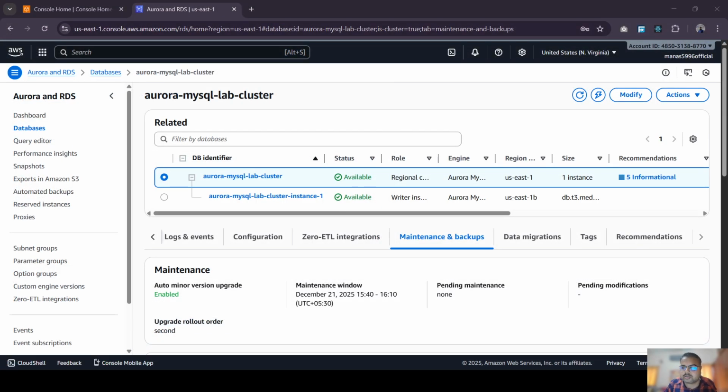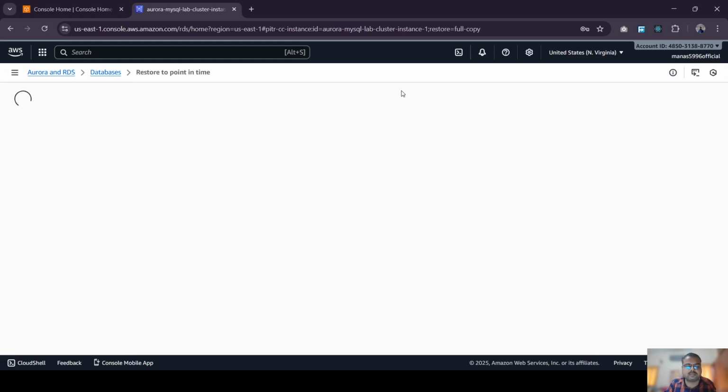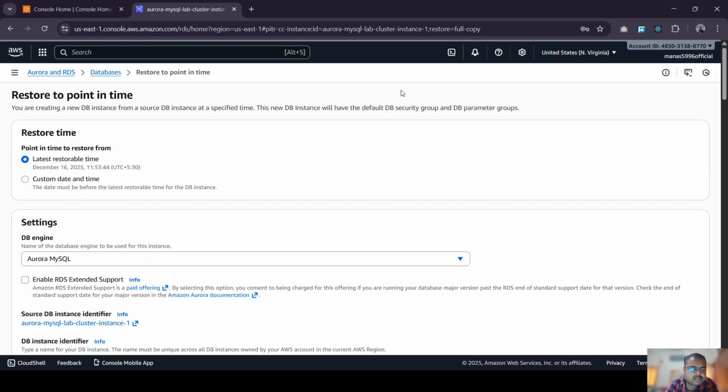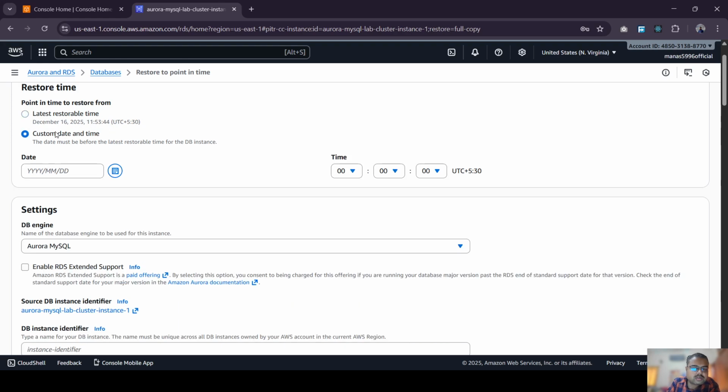Go to the AWS console, click on actions, go to point in time. Currently I am following IST time. It is showing the latest restorable time is 11:53, that we don't want. We want a custom date and time.